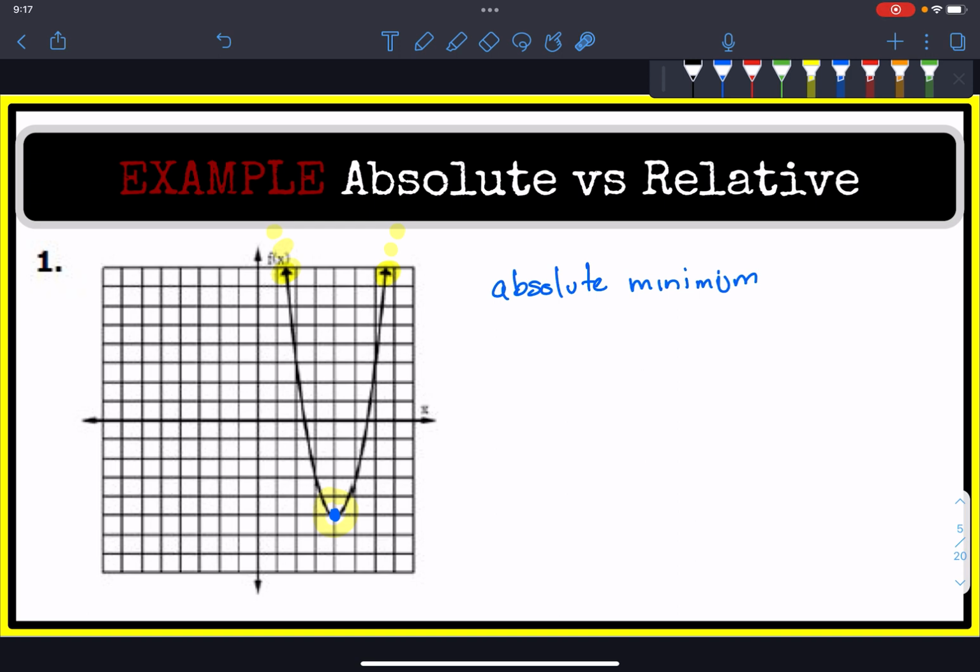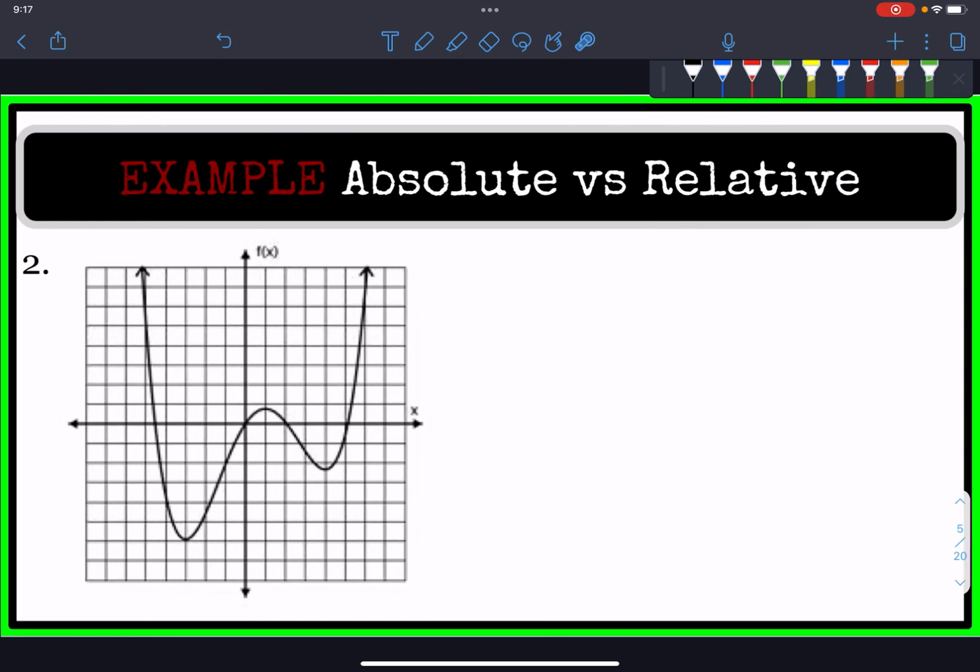Let's look at a graph that changes direction several times, like in this example here. In this example, we have a total of 3 critical points. We have this critical point here, here, and here. There are some other critical points there, like the point of inflection, but we're not going to focus on that. We're only going to focus on the max and min critical points, the extrema.